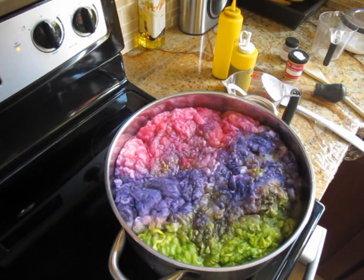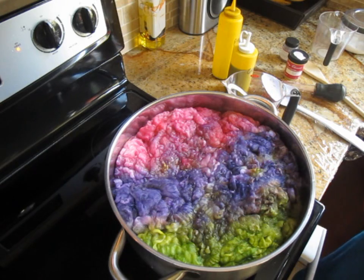All right, so I am not going to handle it right now. I'm going to let it cool off in the pot. Yarn or wool doesn't like to be handled when it's really warm because it can felt, so let's just leave it be. We'll let it cool, and then I'll come back and show you the final result.